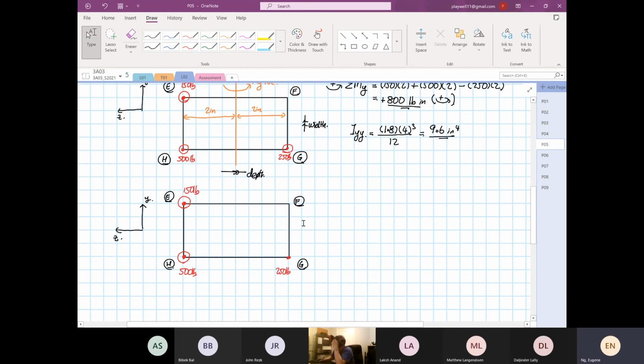Now we want to find our moment about Y, or Z, sorry. So this is our Z. We're going to make an assumption using the right hand rule: Mz positive is going this way. This is an assumption; you can go in the opposite direction, it's entirely up to you. Once you get here, immediately declare your distance. A lot of times students get confused because of this distance. So this is 0.9 inches over here, and this is also equal to 0.9 inches.